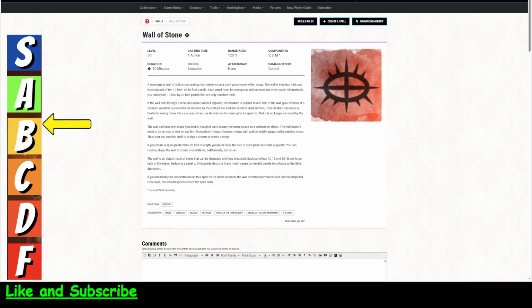This is the thing I don't like about this spell, and this is the reason why it is not getting an A. If a creature would be surrounded on all sides by the wall and another solid surface, that creature can make a dexterity saving throw. On a success, it uses its reaction to move up to its speed so that it is no longer enclosed by the wall. I don't like that. I don't know why they put that in there. That should not be there. But everything else about this spell is I think pretty good. Not my favorite part of this spell.